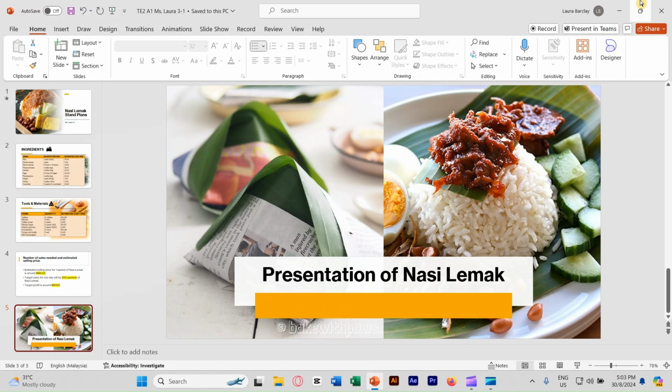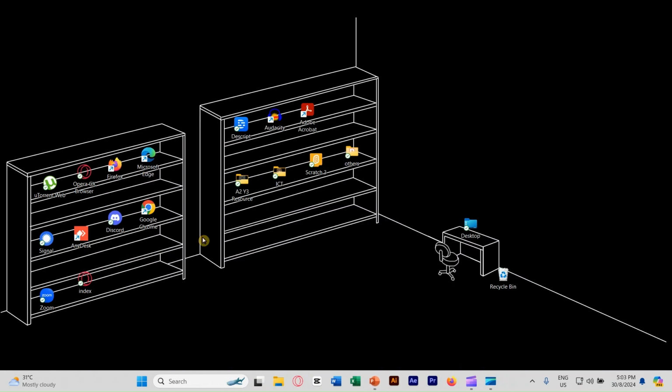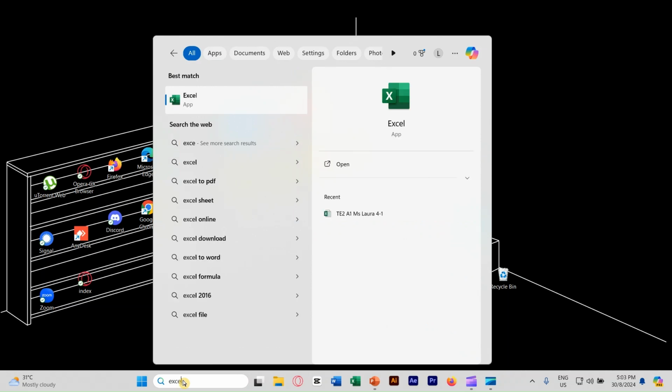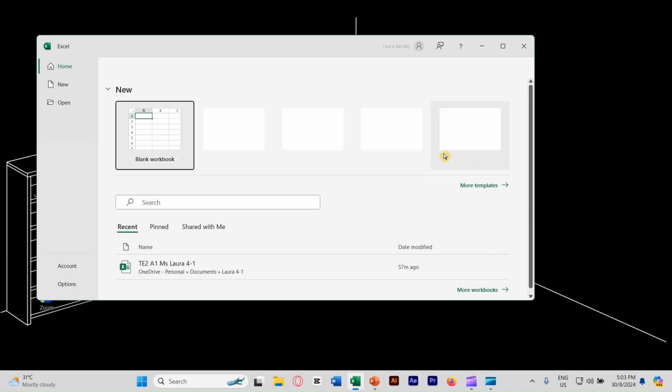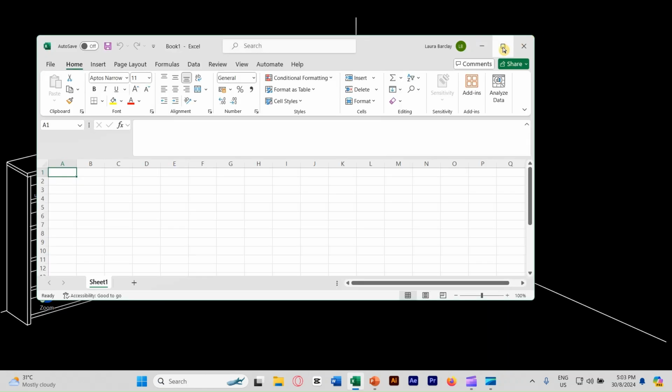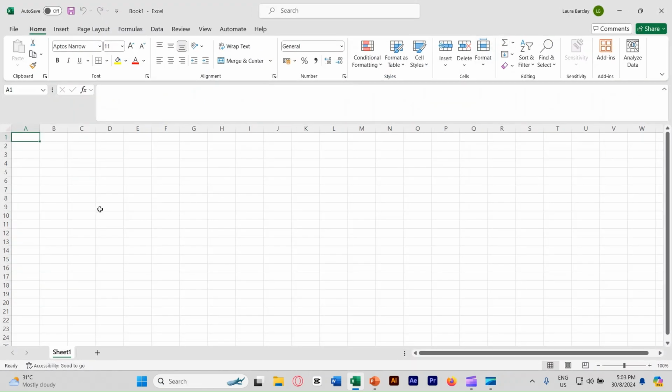Okay, so let's create a profit tracking system using Excel. So go here, let's find Excel, open. Now we're going to choose blank workbook and I'm going to maximize.